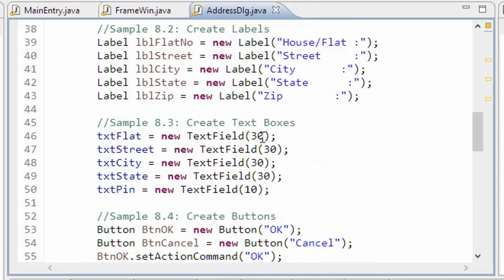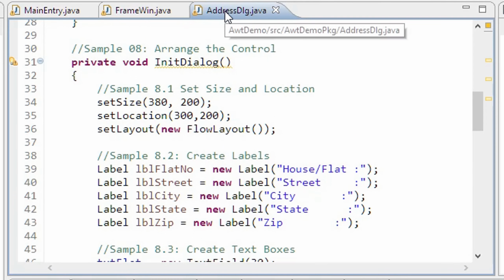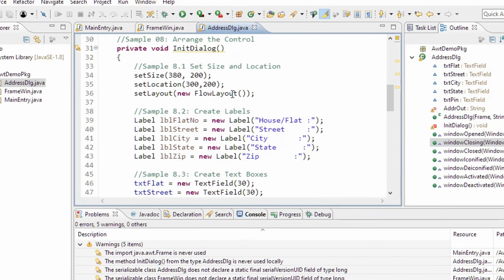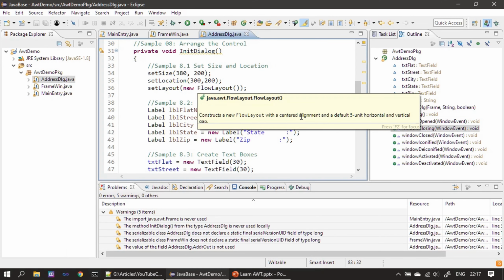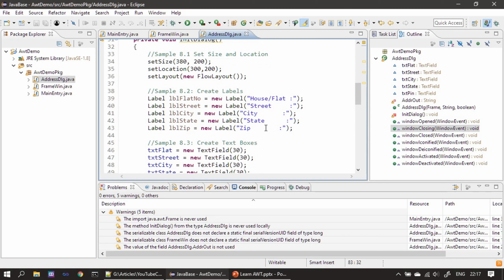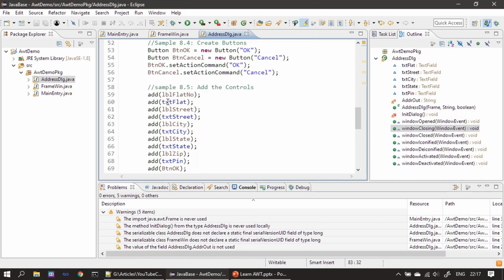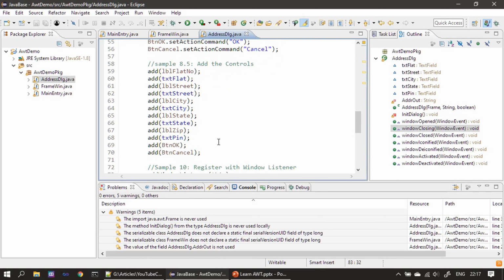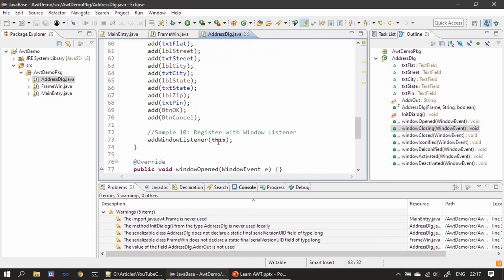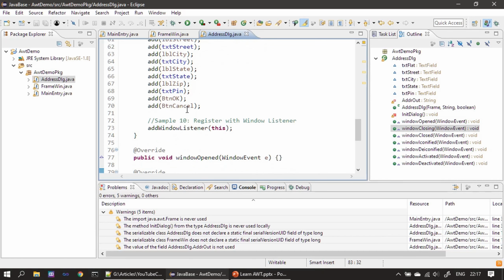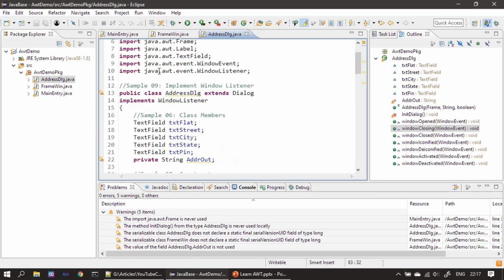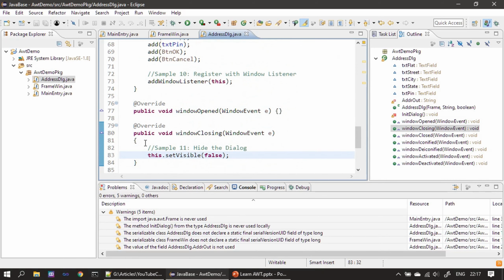So our dialog class is ready. In the init dialog, we set size and location, then we set the flow layout. After that we create labels, then text fields, then buttons, and we set the action command. Finally we add all the controls to our dialog class. Then we implement the window listener, and we handle the close event.